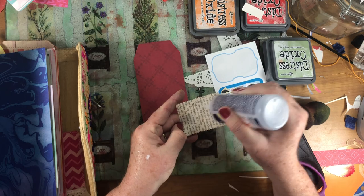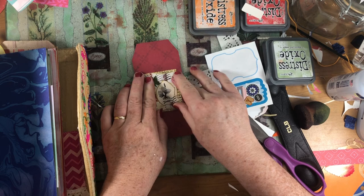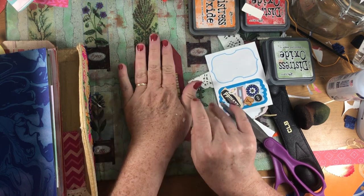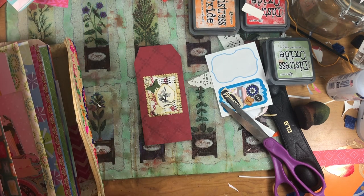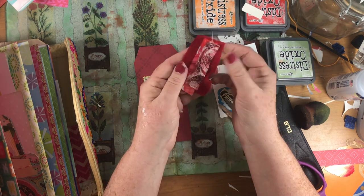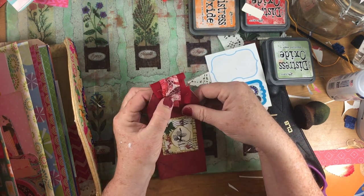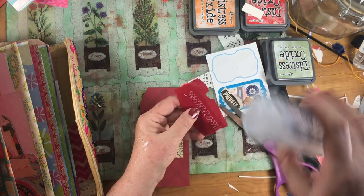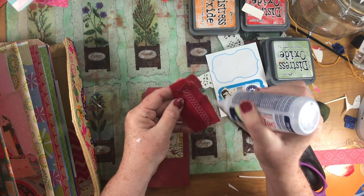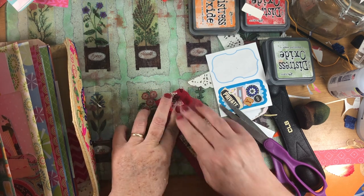This has kind of been a wild day for doing a video and I actually did two — please don't judge me by those videos. It needs a topper — that might be a challenge. Let's look and see what I can find. I found that — it's kind of orangey-reds. Why don't I just glue that on like that? I have stitched it down with my embroidery machine — it's the beehive stitch. That's fun.